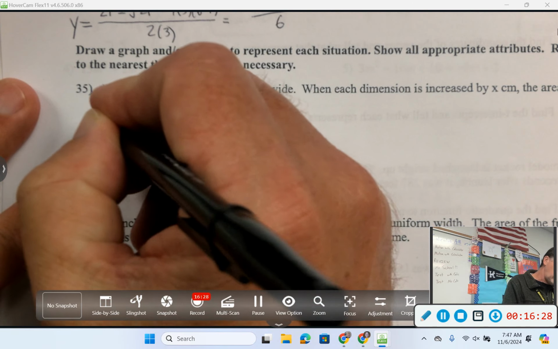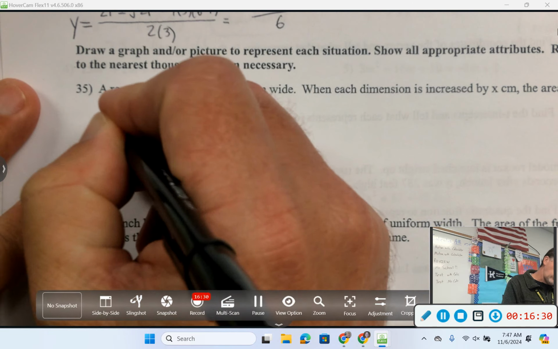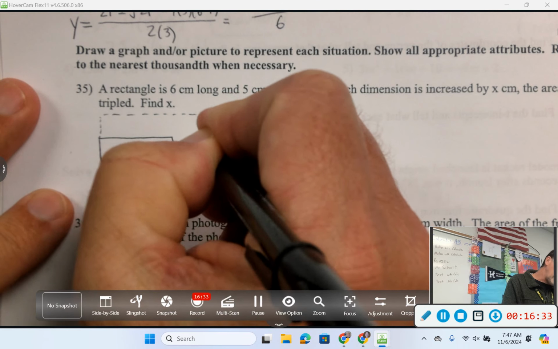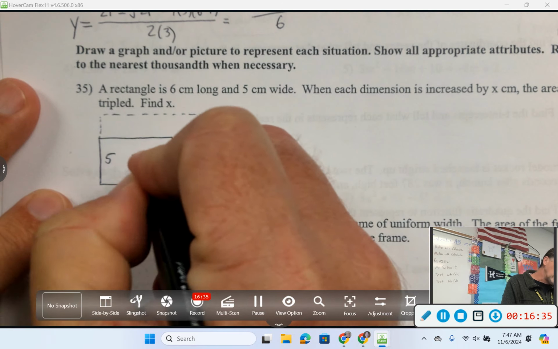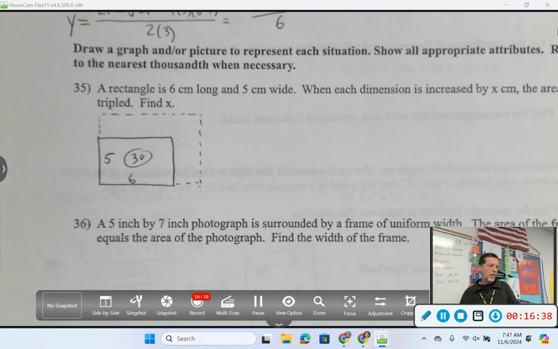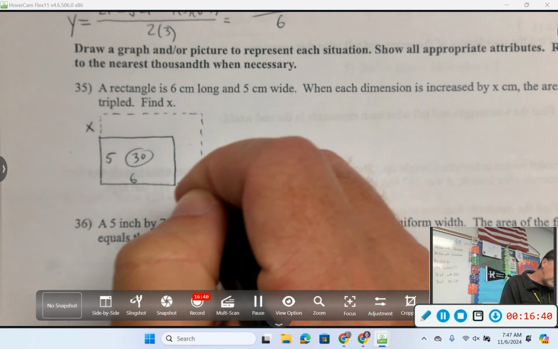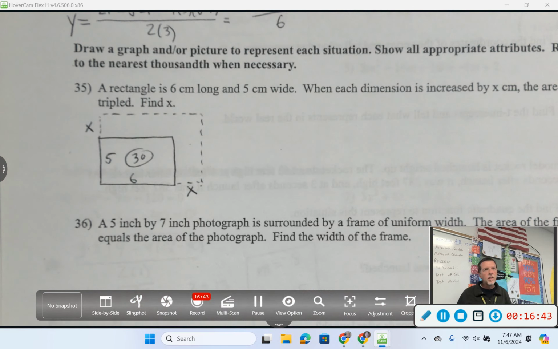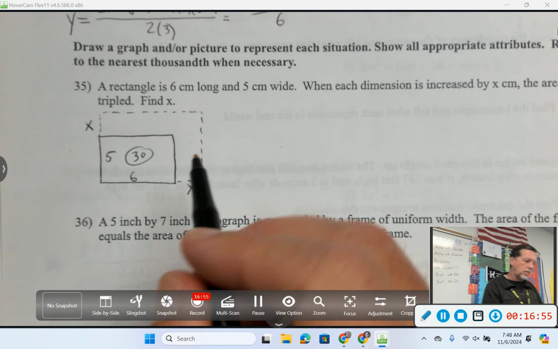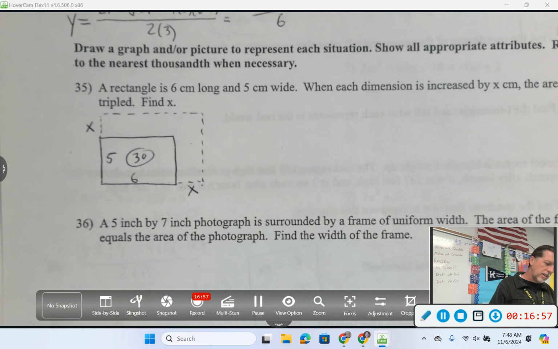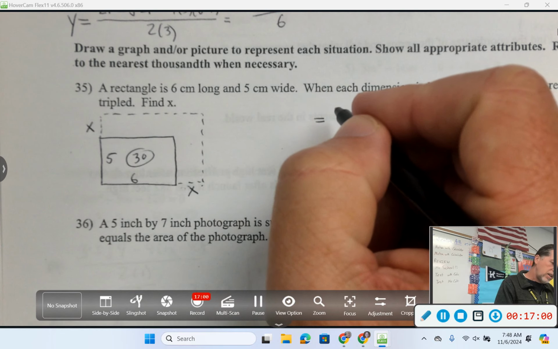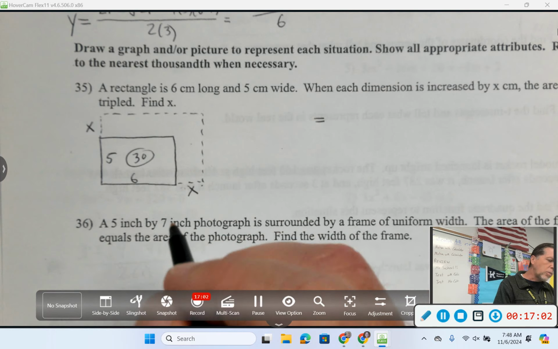Okay, so the normal area is just 30. There's lots of things we could do to start this problem. We increased each dimension by x, but not x on each end. This is not like the walkway around the pool or the margin around the page. This is just extending each dimension x in one direction, making it longer by x. And then our new area is y, right?